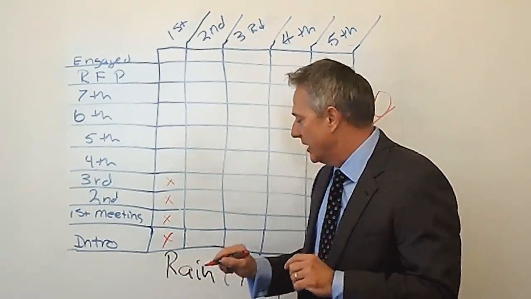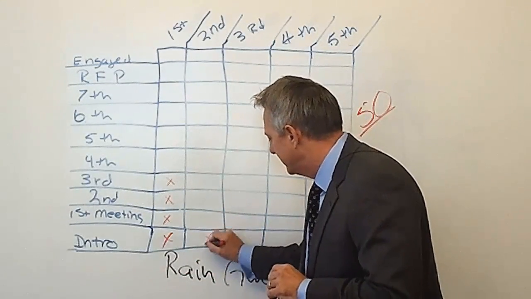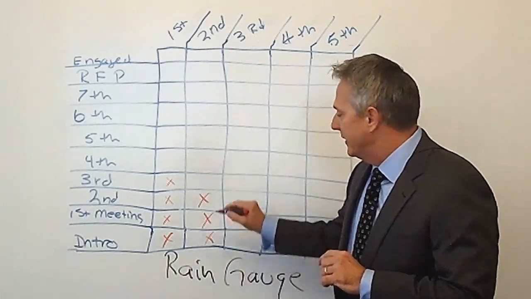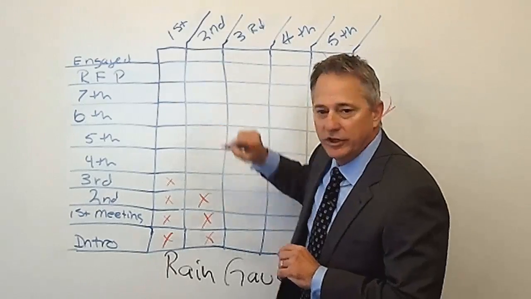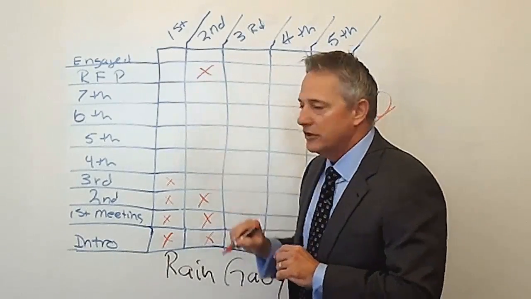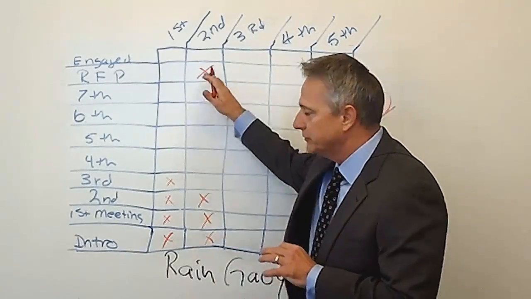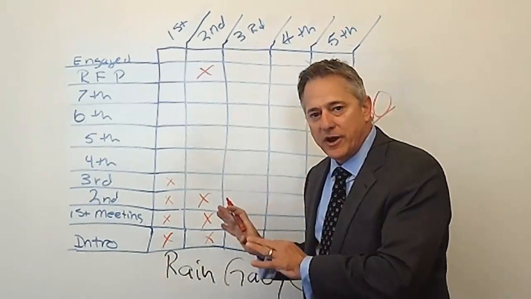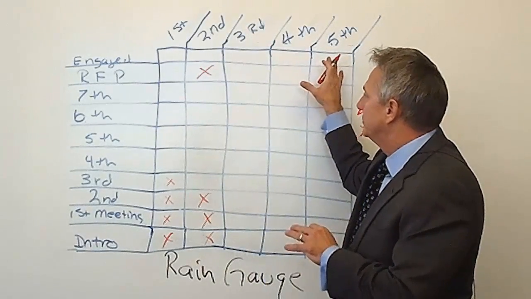And these are going to take on a life of their own. So say this prospect here—I had an introduction, a first meeting, we went to lunch, and they quickly said, 'You know what, we were looking for a new accountant and we're gonna go right to a request for proposal.' Each one of these will take on a life of its own, but the idea is to break down your prospecting for these five targets into tasks that you can identify and quickly go through.